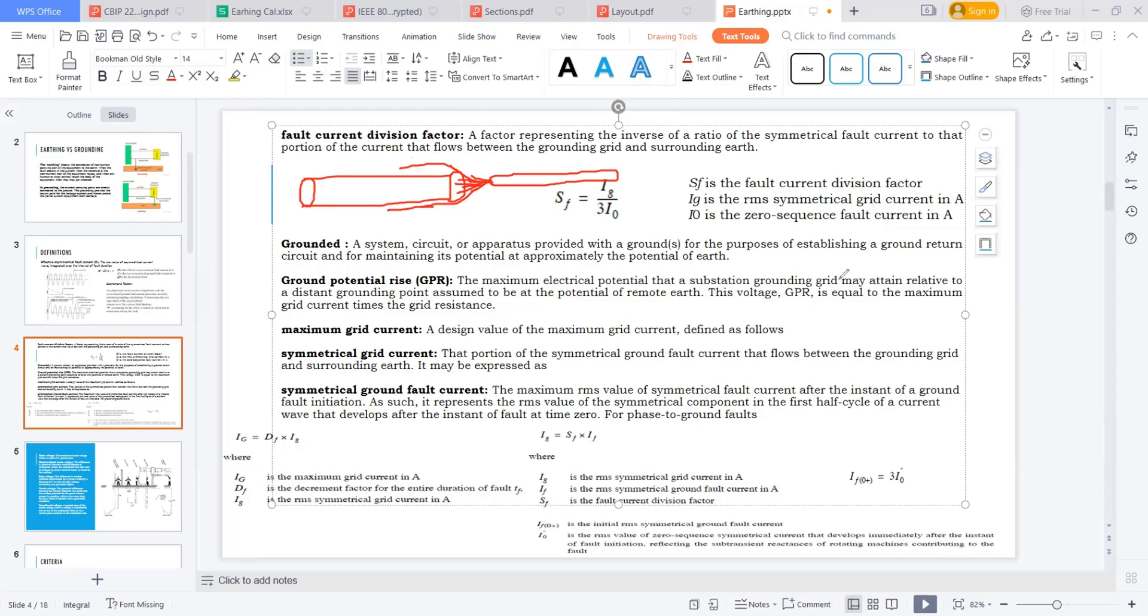Similarly, if I'm having a conductor mesh connected like this, and I'm sending a fault current through it, then the current absorbed by this is X and some current may enter into the ground. How much current actually entered into the ground from the maximum - that is the fault current division factor. How much is the fault current dividing?